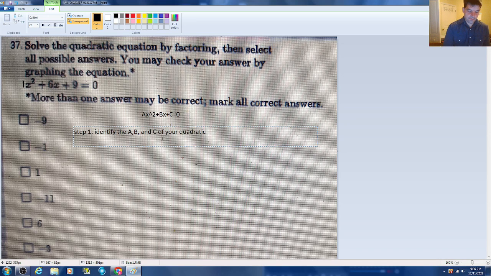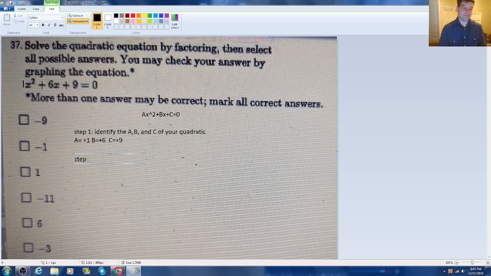So A is going to be equal to 1, because that's the coefficient on the quadratic term, which again brings back the reason of the good housekeeping. B is going to be equal to 6, and C is going to be equal to 9. Now, one thing I also want to bring your attention to is it's not just the values, it's the signs, and that's going to become very important in this approach. So I'm going to go ahead and identify the signage on each of those A, B, and C values as well.